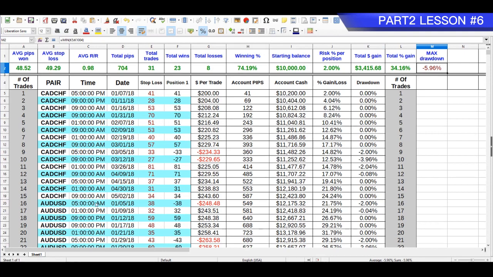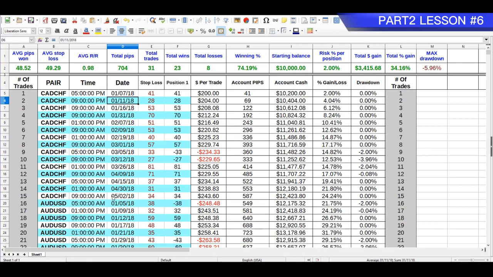In the spreadsheet, we have all these numbers plugged in, right? We have the Canada Swiss and the Aussie dollar numbers plugged in, but the problem is they're not in the correct order when it comes to date. When it comes to date and time the trades were placed, they're not in the order they would be as if we were to trade them live. And why is that the case? Well, it's because we tested the Canada Swiss and then the Aussie dollar. If you'll look here, we have 1.718. And then we have 1.1118. Well, in reality, if we were actually trading this strategy on these two pairs, 1.718 would have been directly followed by 1.918, not by 1.1118. So that's why the drawdown is actually calculated by the order the trades are in. So that's why we have to actually go through and plug these trades in with the correct date.